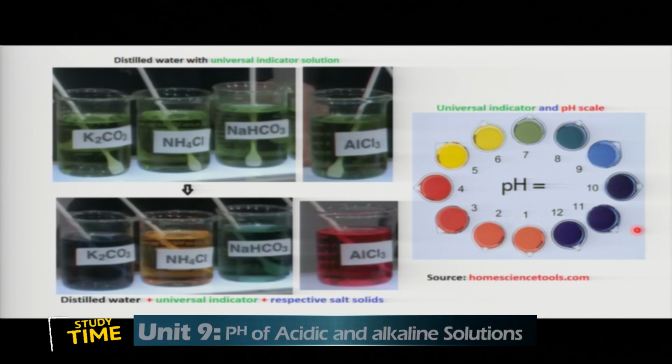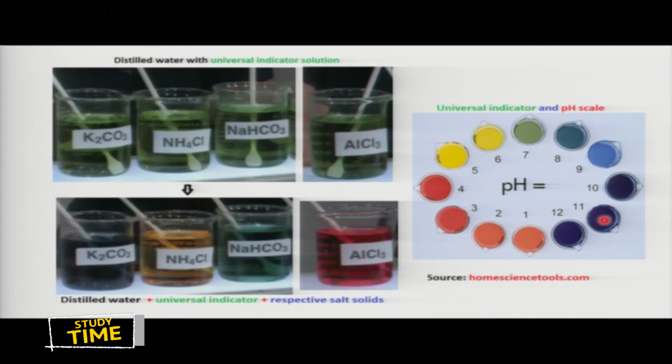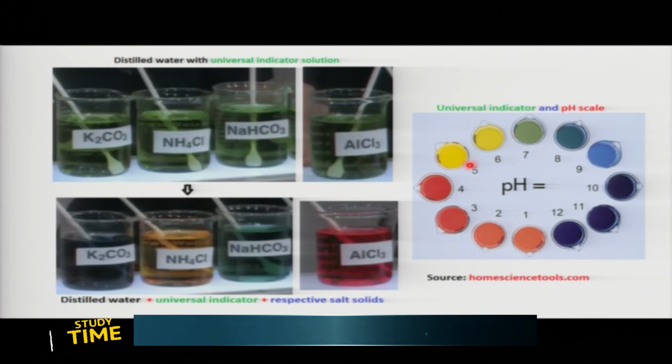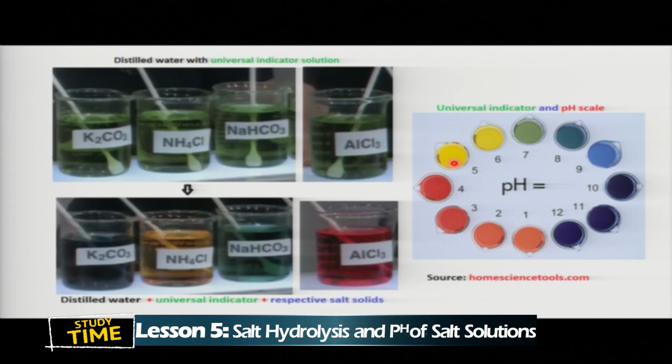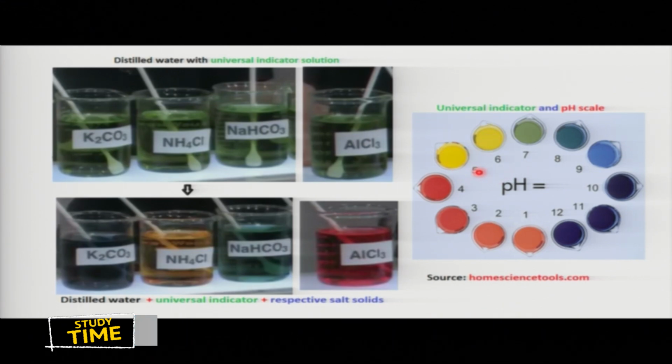Potassium carbonate ranges within 10 to 12. It's within this dark blue color, indicating it is strongly basic or strongly alkaline. Look at ammonium chloride. It has a pH of almost 5. The color is yellow, with a pH of 5.